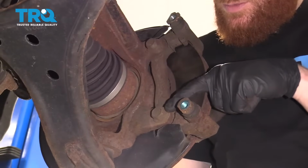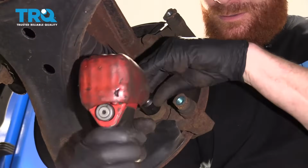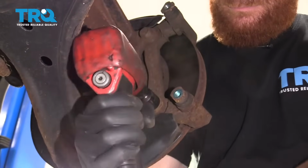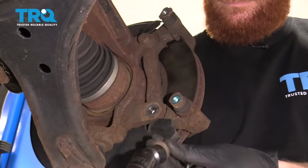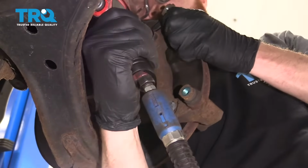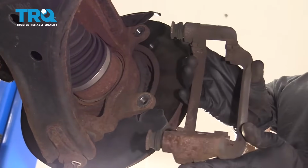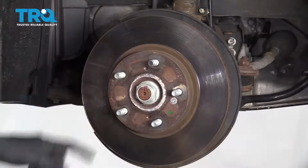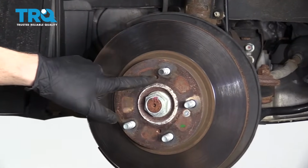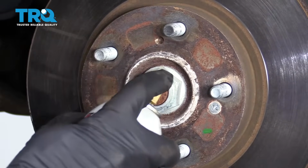The next thing we're going to do is remove the caliper bracket to knuckle bolts using a 17mm. Grab that bracket. There it is. The next thing we're going to do is use some penetrant, and we're going to go right along this hole, all those studs, and try to get this corrosion out of here. Make sure you spray that screw.